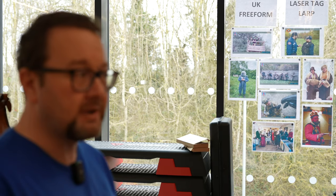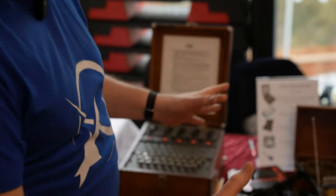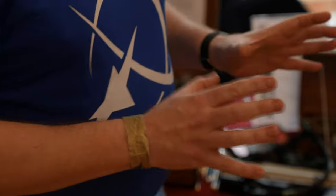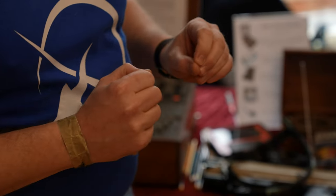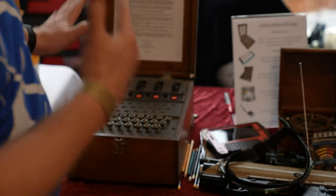The first thing I'm going to talk about is for UK Freeforms. They were running a World War II game, and I said to the writer, 'You're doing stuff with codes — would you like an Enigma machine?' So for them, I made a working Enigma machine that uses the actual World War II coding process. It's not a perfect replica, but it's close. The Axis characters in the game would receive coded messages sent from a GM somewhere off-screen, which they could then decode with the Enigma machine using the real coding process that would have been used during the war.